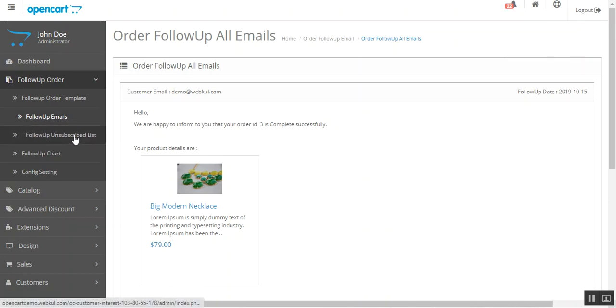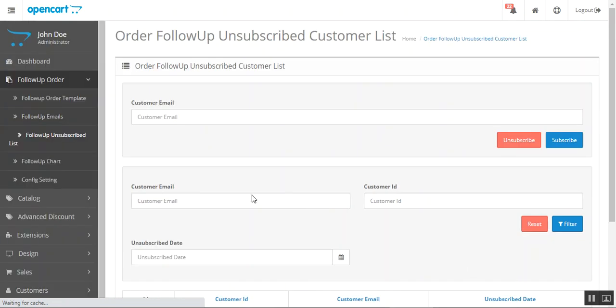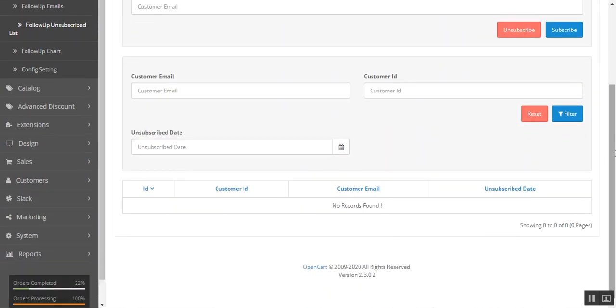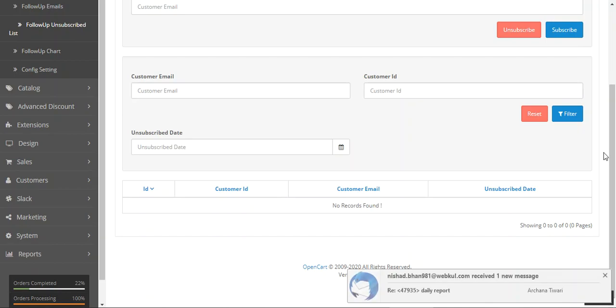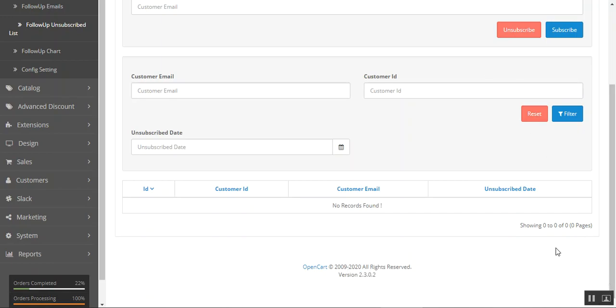So that's how the admin can find the exact copy that has been sent out to the customers for the order follow-ups. Now let's go to the follow-up unsubscribed list, and from here the admin can view the list of unsubscribed customers and can even add a customer to the unsubscribed list by searching their emails as well.